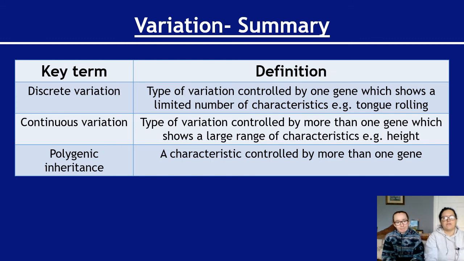Okay, so that's the features of variation. The next video, probably more important in terms of exam questions, is going to be covering all of the things about inheritance. So how do you predict what offspring will be based on their characteristics?